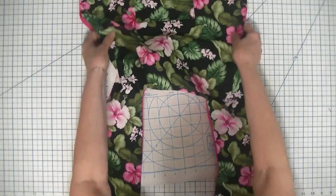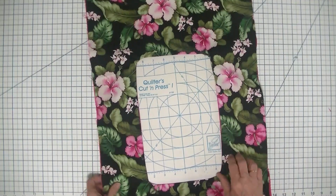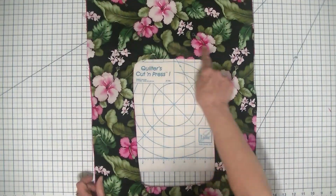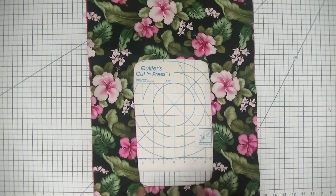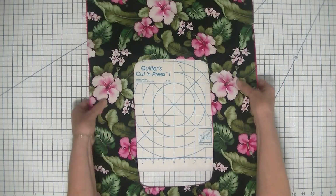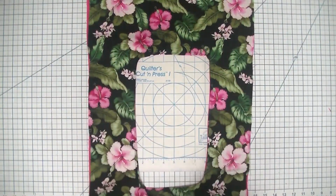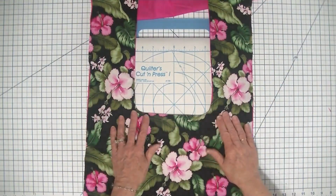Now that's our center pressed. I'm just going to head over to the sewing machine and I'm going to top stitch all the way around this oval that we have in the middle of our bag here, and I'll be right back. Okay, so I have top stitched all the way around my center part of my bag.